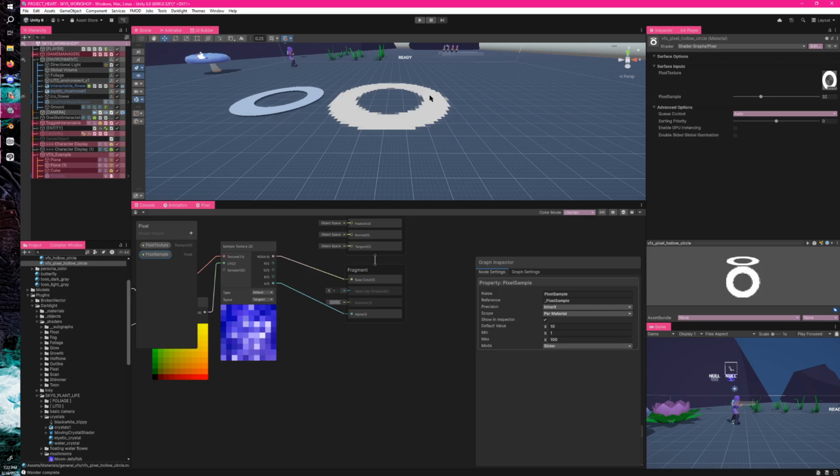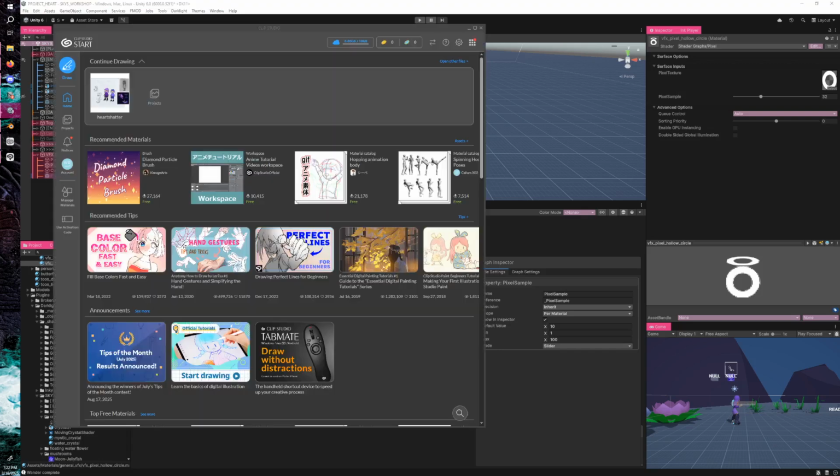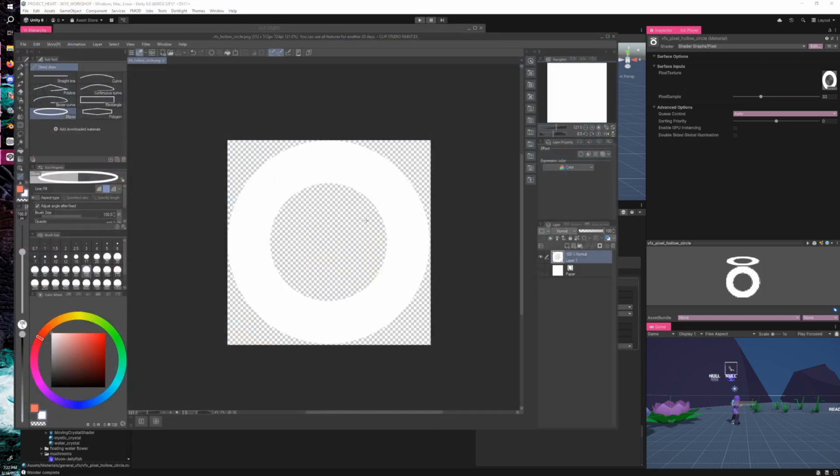So now I very easily could go ahead and try to recolor it. When I first made this texture, I was choosing a specific color, and I could go in and color it what I want.